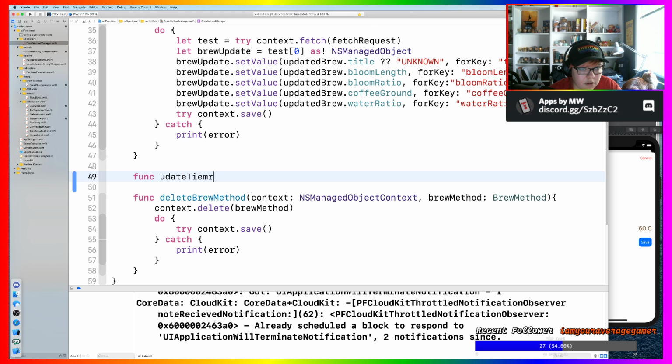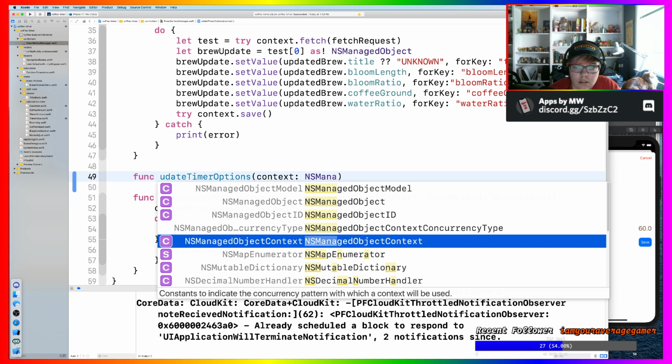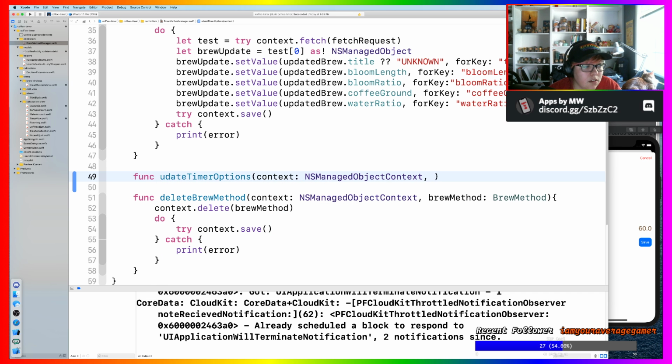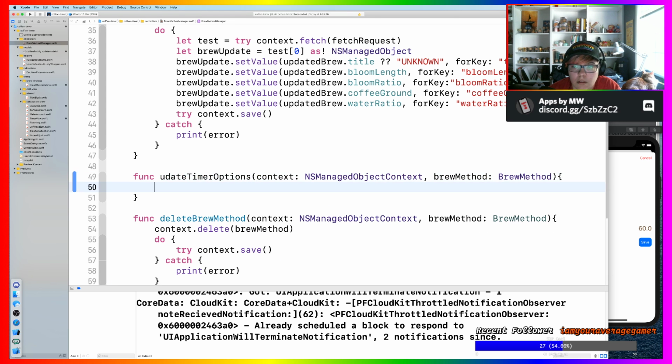Update timer options, context NSManagedObjectContext. Xcode, the IDE that I'm in, also helps me out a lot, because the fact that I started typing NSManagedObject and it came up with what I needed.